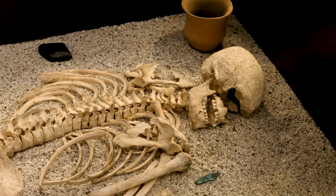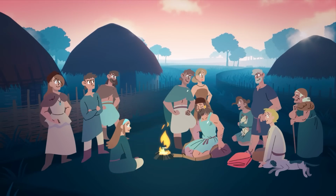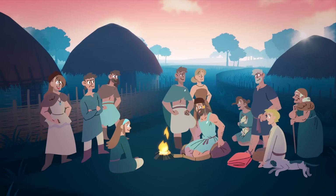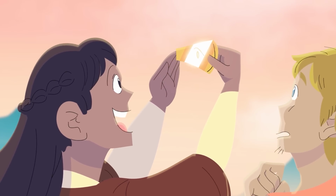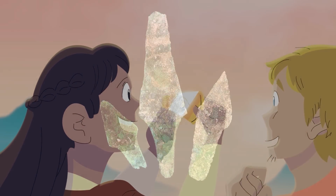At his back was a small cushion stone, which analysis of it afterwards shows that it's a mini anvil. And that is one of the keys, again, at this crucial period in history, where metals are starting or just coming in, the very early Bronze Age, that here we have an individual who has proof and evidence. They were a metal worker. They would have been seen as being magicians at the absolute cutting edge of technology. They would have been incredibly important to those communities. And it can't be a coincidence that the Amesbury Archer, where he came from continental Europe, was an area where copper was being produced very early.